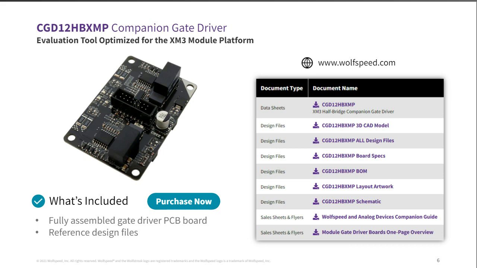So not only is it a physical hardware tool for you to use, it's also a reference design, so you can take it and learn and see what we've done as a power module company, which has optimized a gate driver for our product, and then implement that into your own design and your own board. So that covers the XM3 driver.